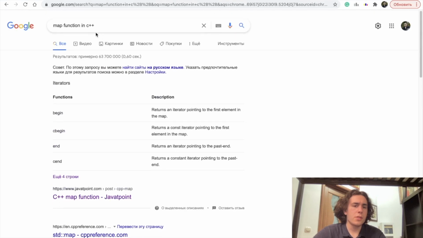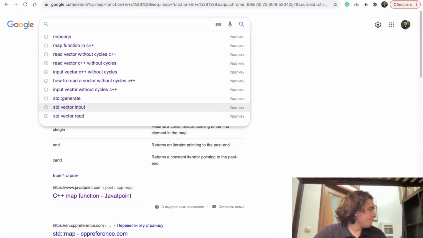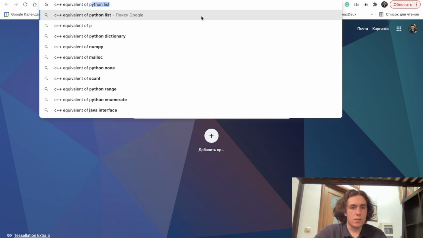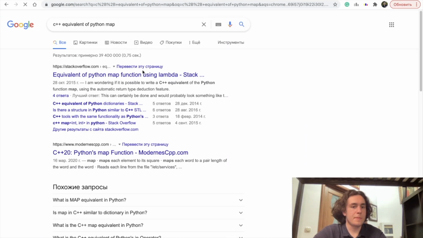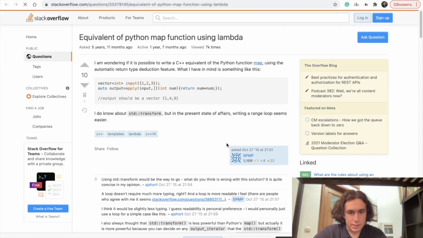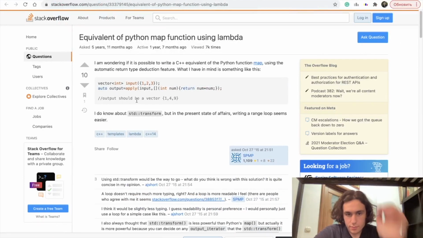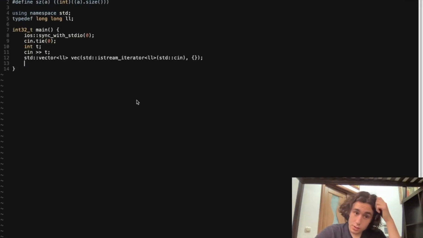No. C++ equivalent of Python map. Yes. Apply. Okay, apply. We need an apply function.